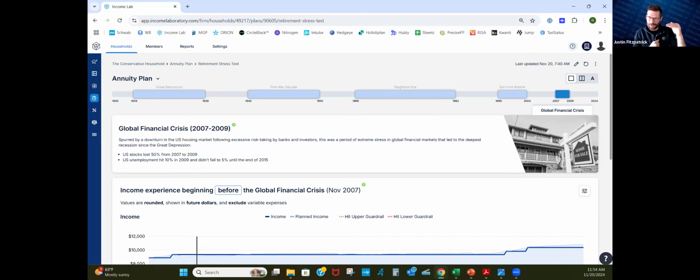The green one is an underspending guardrail. You're spending too little, so how about you live a little? And the red one says things are starting to look a little overheated here. So one important thing is to have them compare their take-home income while they're working to their take-home income in retirement, because that will tell you if a family is struggling paycheck to paycheck while they're working. If their income is going to be the same in retirement, most likely they're going to struggle in retirement also. So that's a little bit of a warning flag.